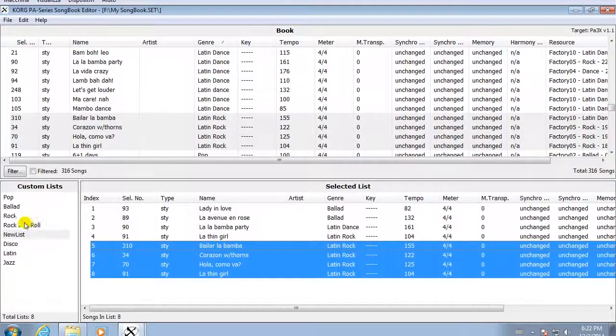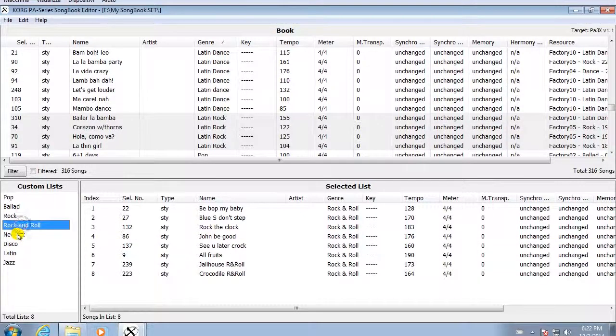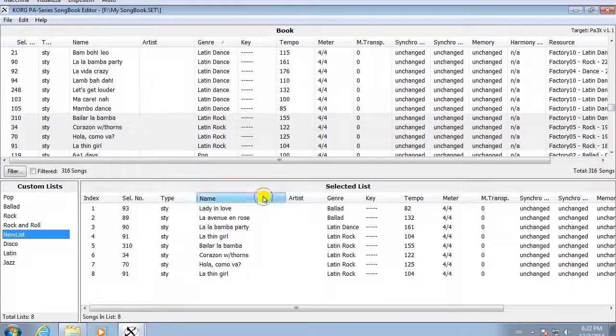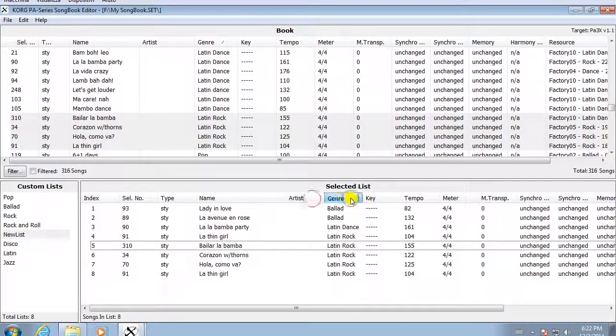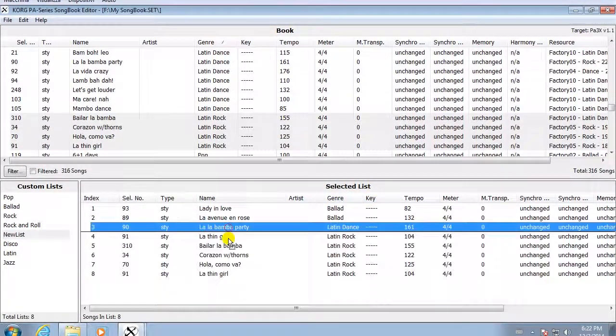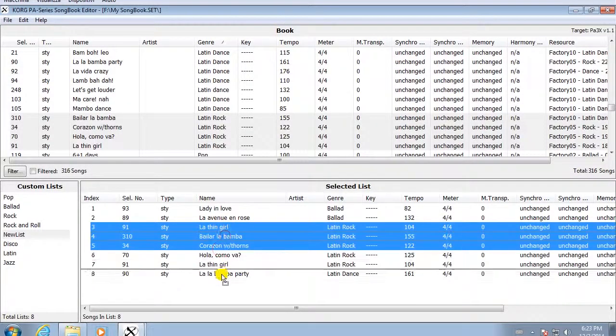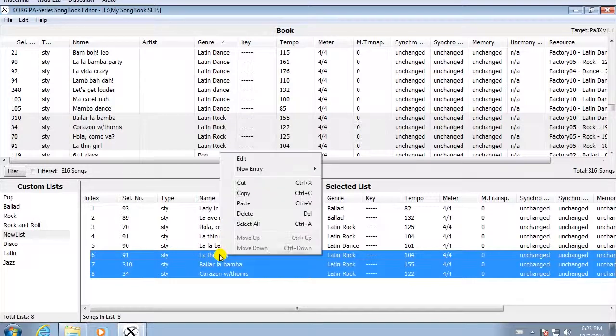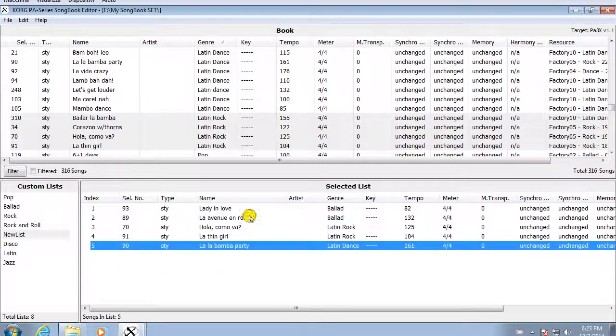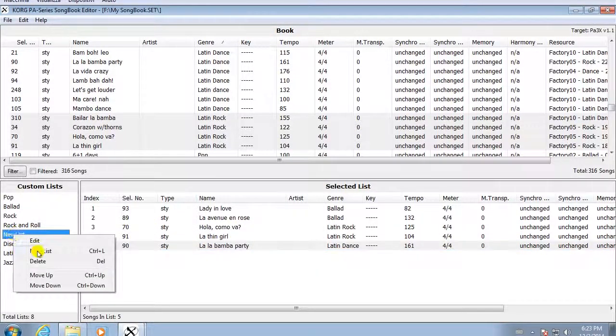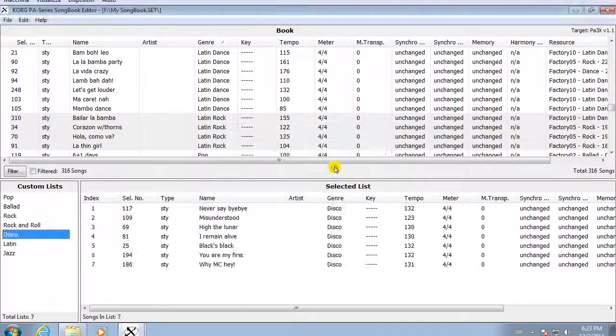Click a name in the Custom List panel to see the content in the panel on the right. This list cannot be ordered by clicking a column header. You reorganize the entries in a custom list using drag and drop. Delete unwanted entries using the Delete key. You can delete an entire custom list by selecting it and pressing Delete.